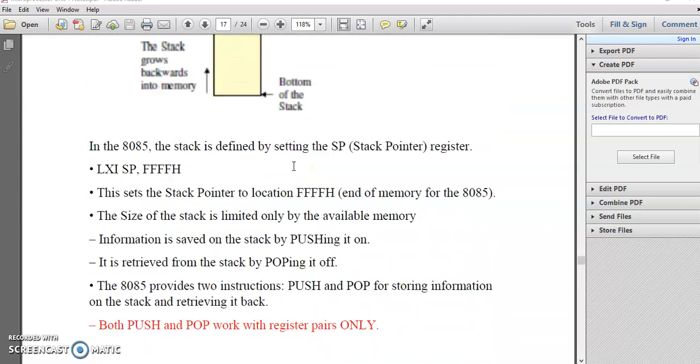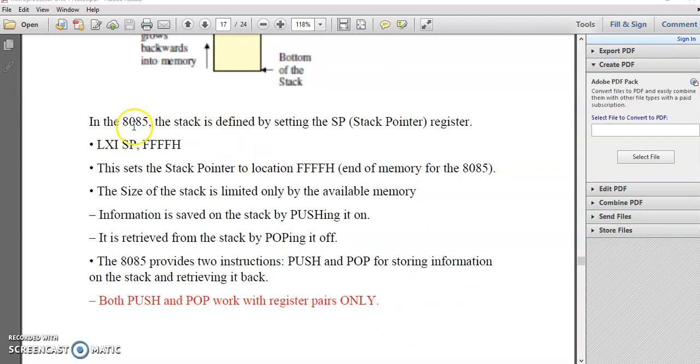So in 8085, the stack is defined by setting the stack pointer. As we all know, the stack pointer is a register which points to the top element of the stack.